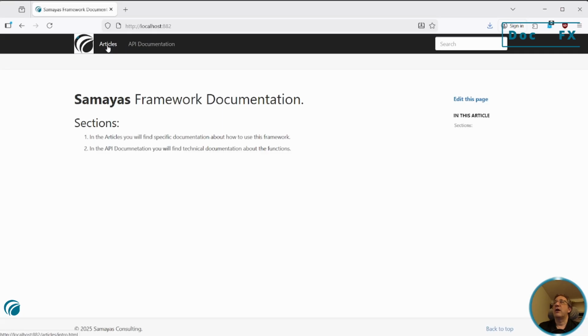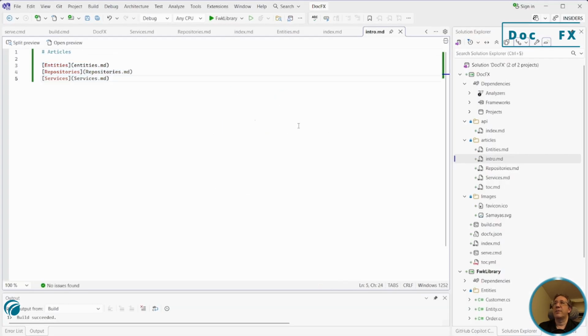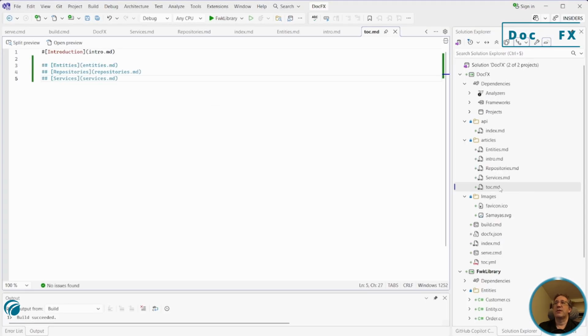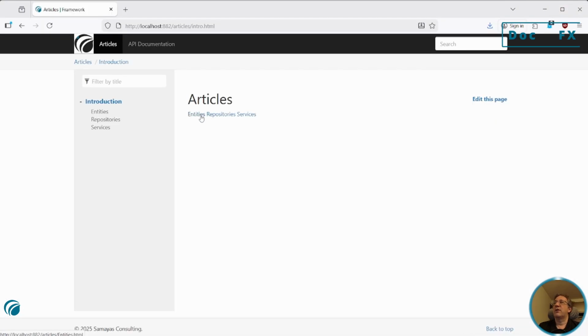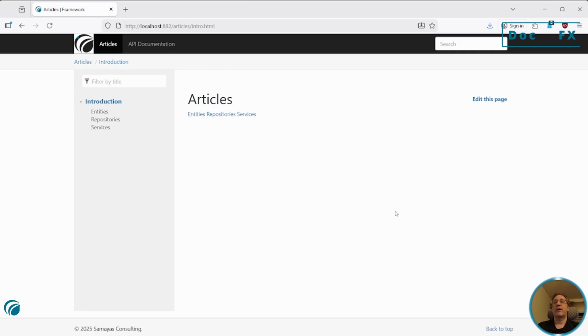Now if we go to the article page, we have our article index. And this is the page where I have three links in my articles. On the left side, we have our TOC, and this corresponds to this toc.md. And then I could click on this link on the index page, or I can click on my TOC. That's up to me. And the article part is a more static thing where you will really write your own documentation or potentially link to classes you created.